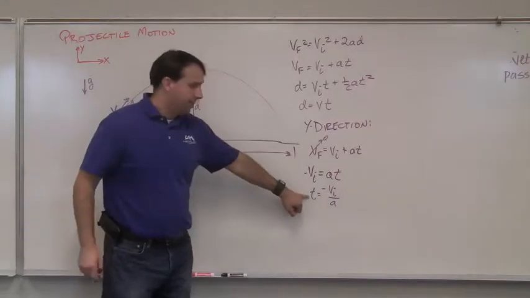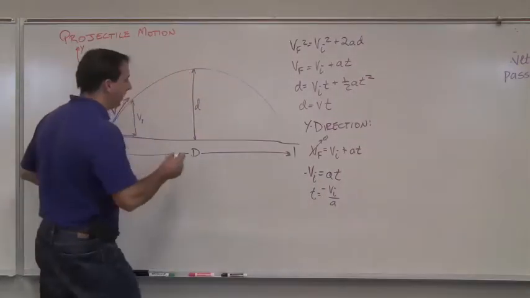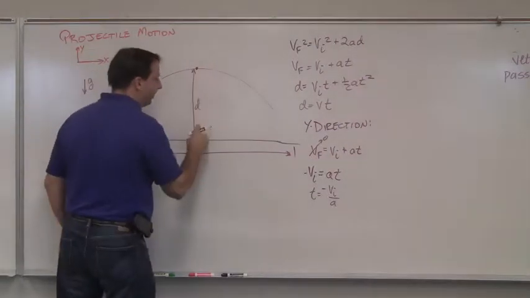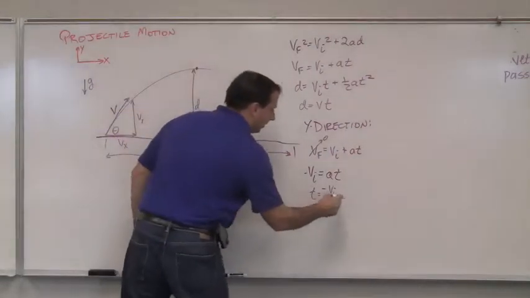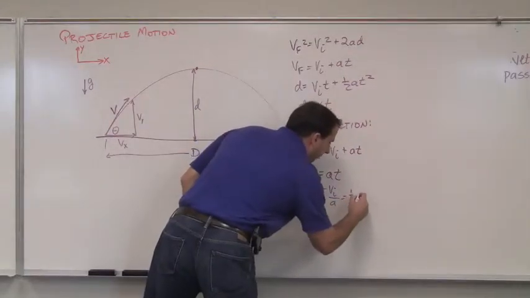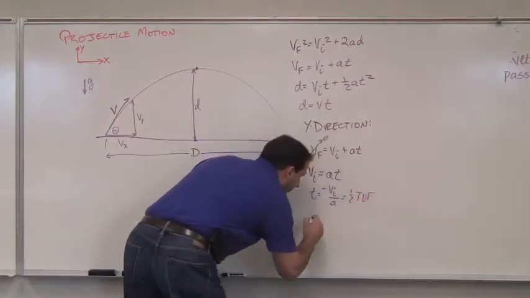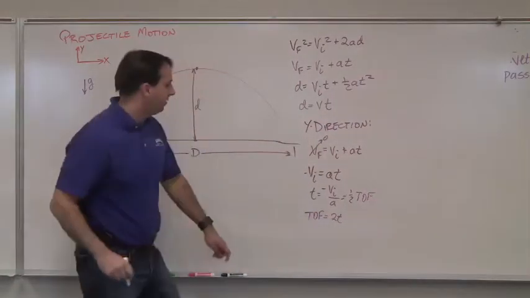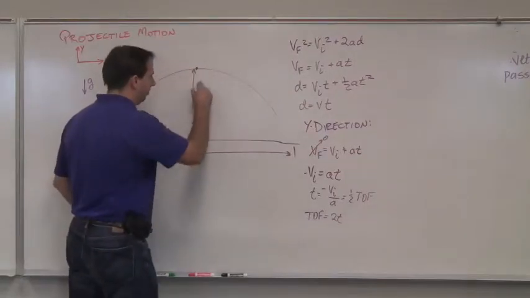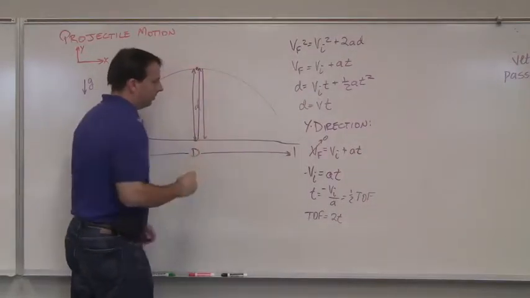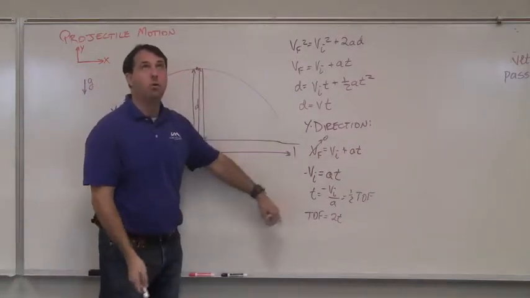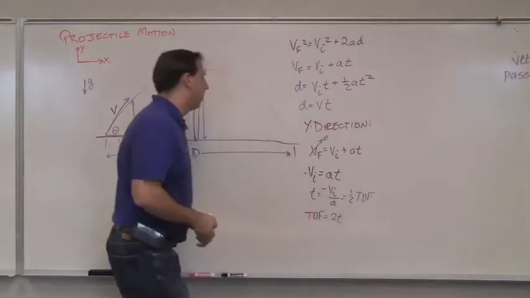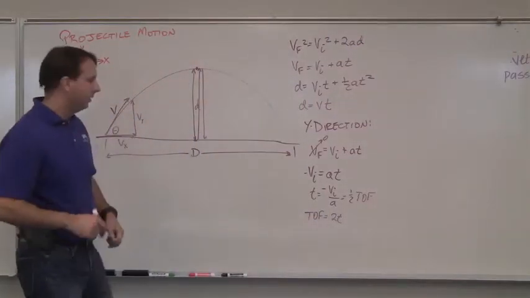So that is how you find the time it takes to go from the surface to the top. And the time it takes to get from here back down is the same time. So this is 1/2 of the time of flight, and so time of flight equals 2t, okay? That's how you find your time of flight. So it goes up and then comes back down. What I just solved for was the up portion, then it comes back down in the same time. So that gives us time of flight, the time that it's in the air.